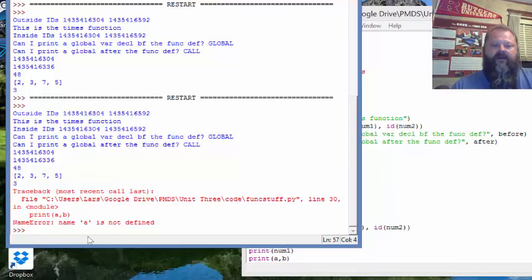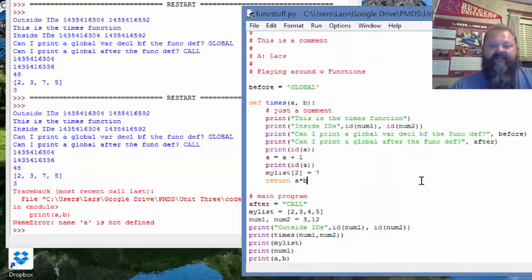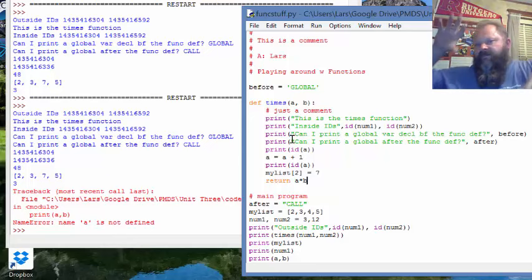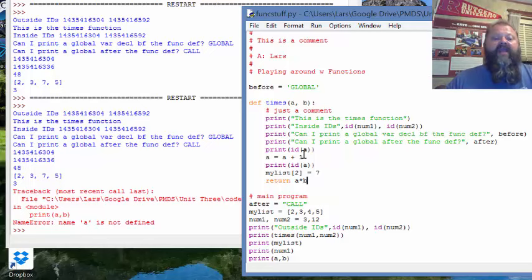I get an error because A is not defined. That function has been run, it has returned a value, and it is now out of memory and gone. So after that statement, the program no longer knows what A is. It does not think that A or B exist because think of it as like a little bubble universe that started up. Boom, time started up, everything got run, the value was returned, and then pop, that bubble went away. No more A, no more B.